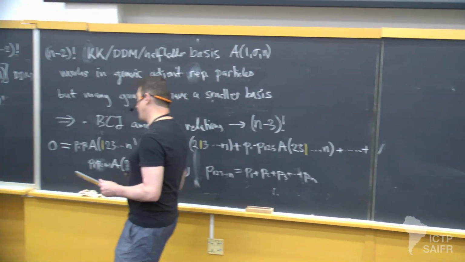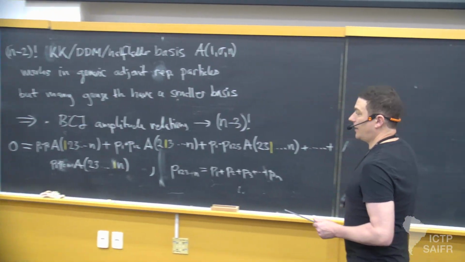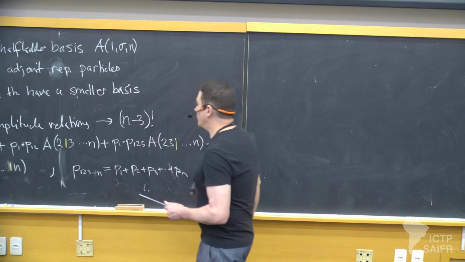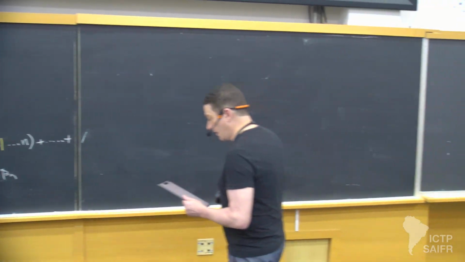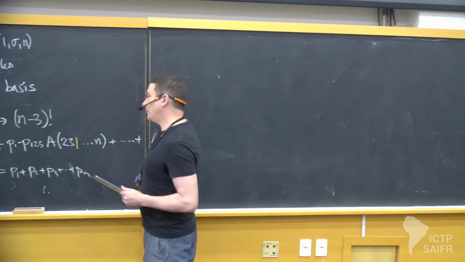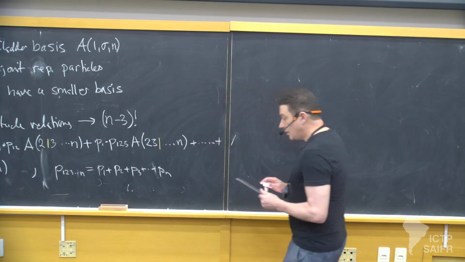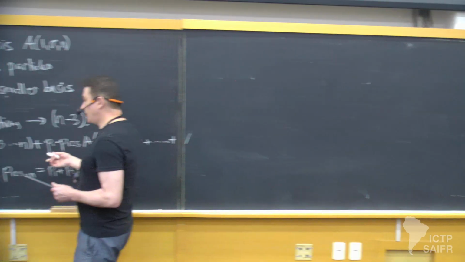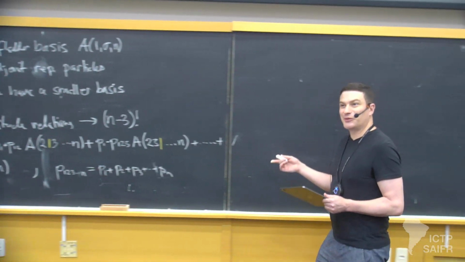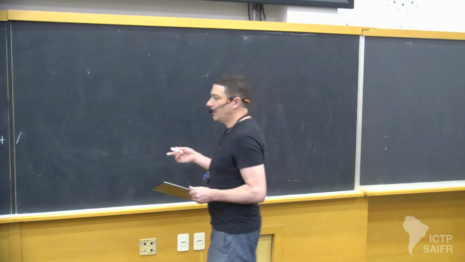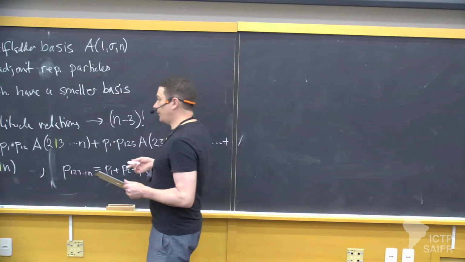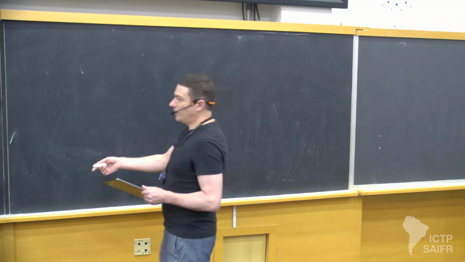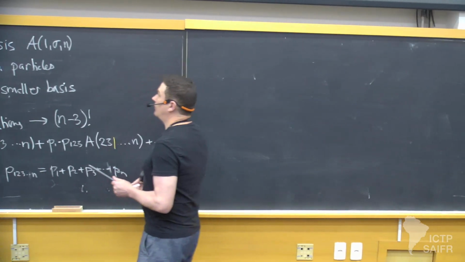You can basically permute your n particles, and that gives you a sufficient number of equations to go down from n-2 to n-3. I'm not going to show that that's what happened, but you just have to believe me. And in fact, to connect to David's talk, this is what he was referring to, bonus relations. There was some parallel talk in the literature about bonus relations, but I guess they were never written down, and later on, in hindsight, it was realized that these are also the bonus relations.